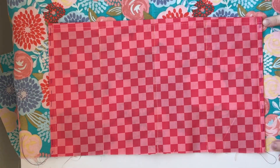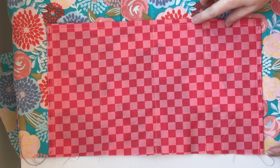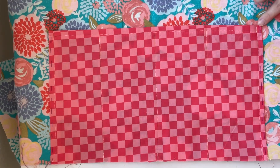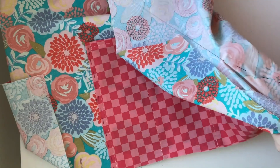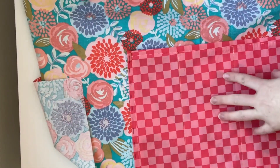I've finished my top stitch — I went all the way up on the edges, and on the middle ones I just went up to that top stitch line. Now it's time to remove the baste stitch I did along each edge. I'll go to the back side, grab that knot, give it a pull, and it should come right out. The longer your baste stitches are, the easier they should pull out.